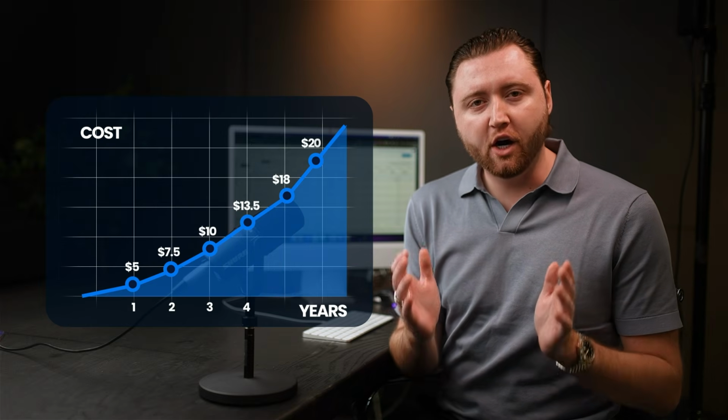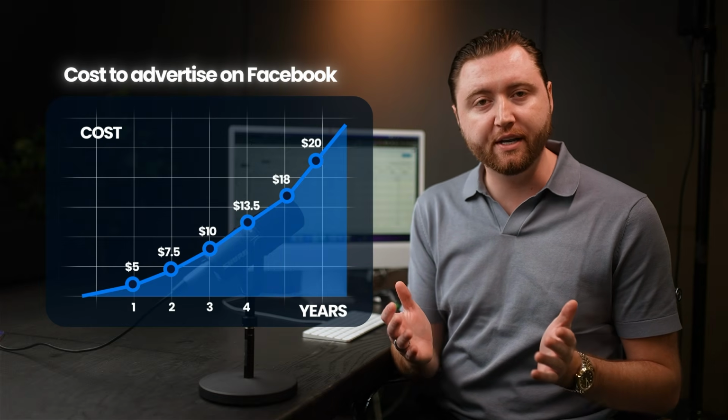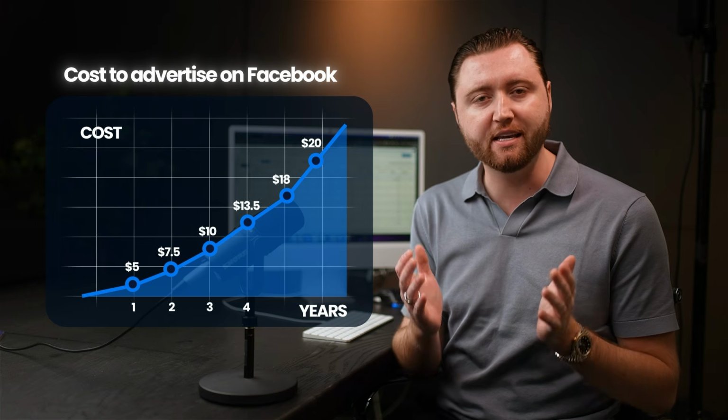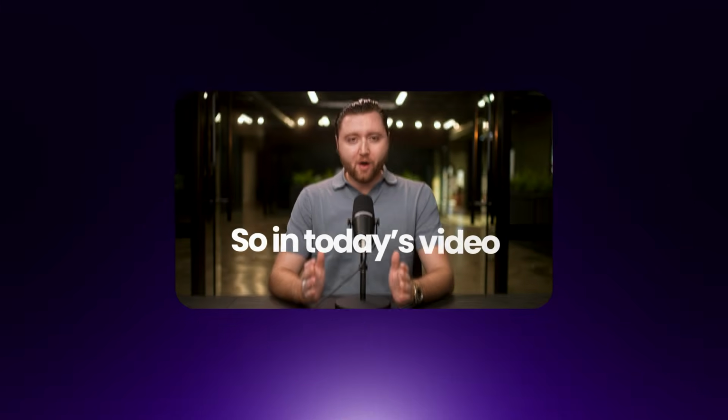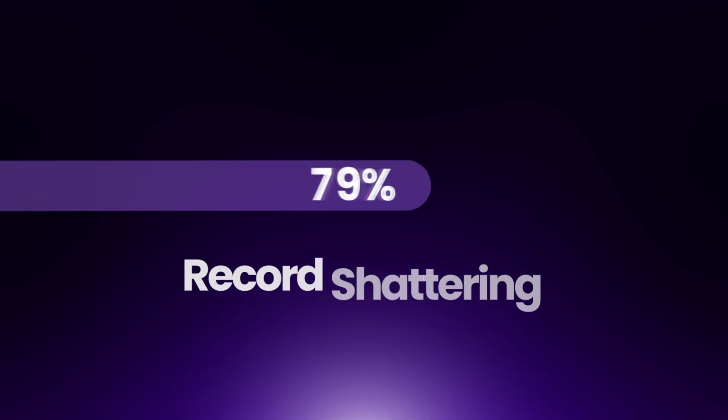Look at this graph. It shows the cost to advertise on Facebook. Each year, it continues to double and even triple, and it's only going to keep getting even more expensive. So in today's video, I'm going to give you my 8-step process for creating Facebook ads that generate record-shattering ROAS.